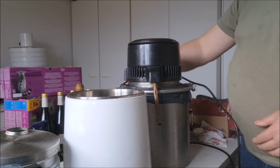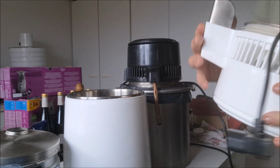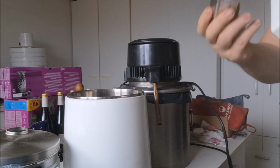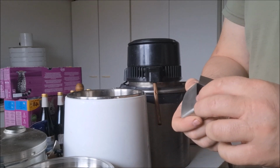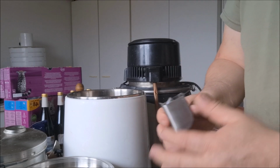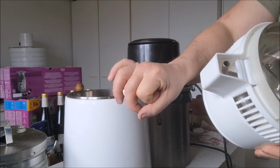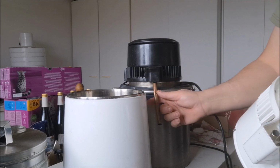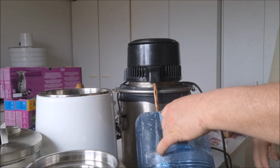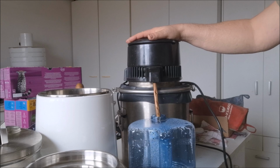The only other thing that I did is this unit right here, and I know it comes off. That unit comes off, and this is where you put your small active charcoal filter. Just sits in there, and as it goes through, it filters through it. What I did is I took that off, and I used a small metal band tightener, where you use the screwdriver, and I attached a piece of copper to it and bent the copper out in a way so that my water unit sits in it. Boom, there you go. 12 liters from a recycled Vivor water distiller.